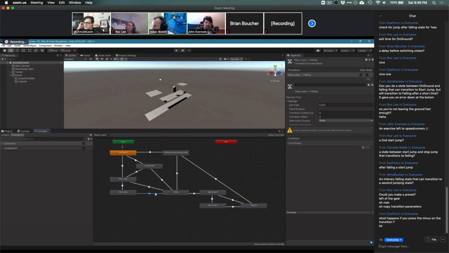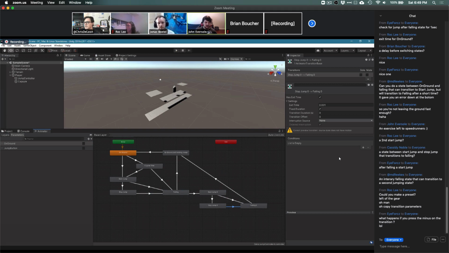Question. Oh no, go for it, John. Just because we're messing with these settings here, before you had tried has exit time true, and then you had exit time at a small 0.001. Could there be some weird hitch where, if you have exit time checked, it sets a minimum default latency, so you can't set exit time to 0? I'm not super familiar with this stuff, so I'm just guessing. Or a script that throws an error if these two things don't line up.